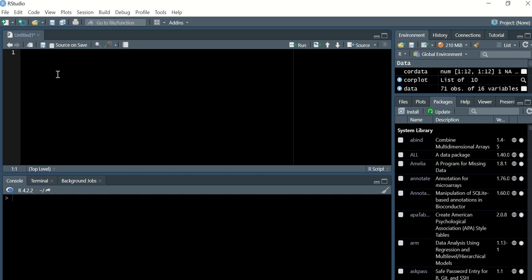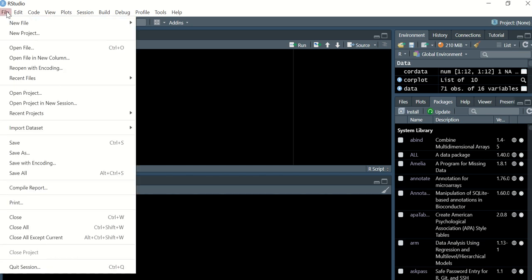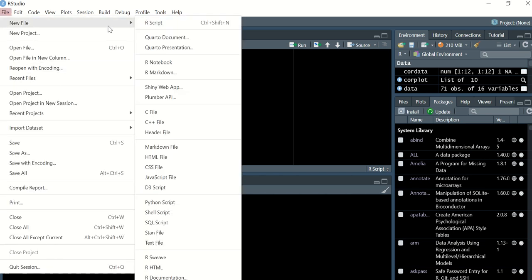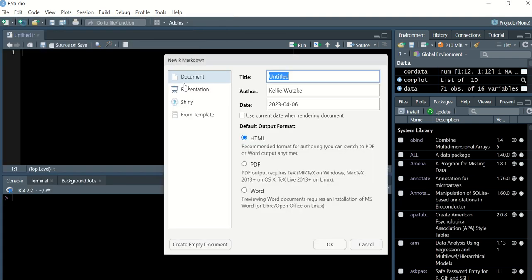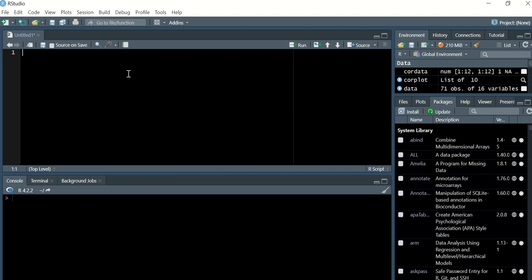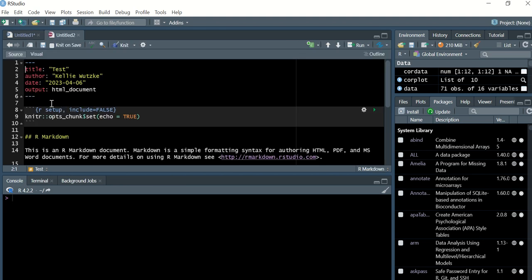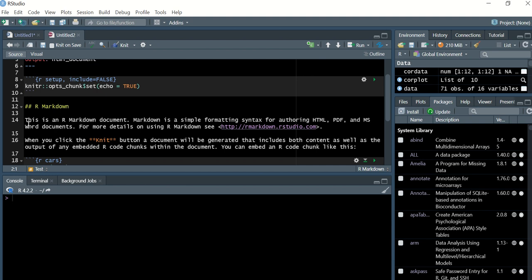Hello everyone, I wanted to go over a few things regarding RStudio and just show you how this works. So once you have everything set for R Markdown, we can create a new R Markdown file. We want it to be HTML, so we're just going to leave that the way it is. And then it will populate the file for us with some generic text.